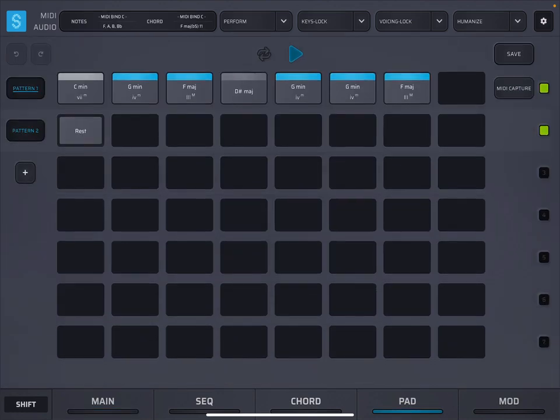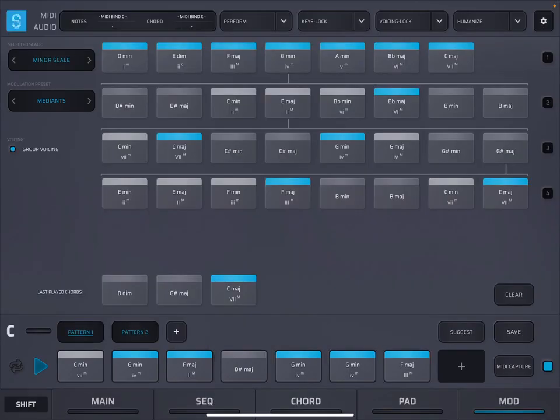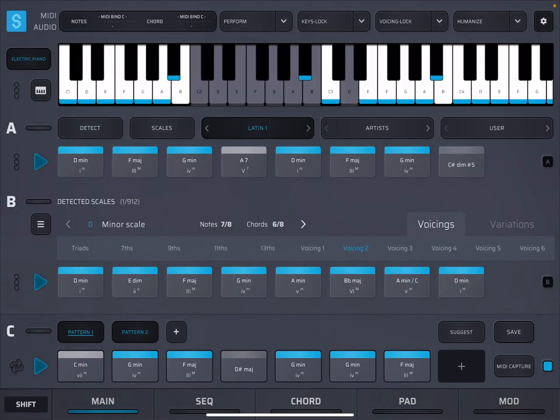And then you can go over here and go into the modulation. You can go into secondary scale, modal interchange, neo-Riemannian. It's going to give you choices for chords. I'm not going to go into that here. I'm just going to touch on it because I want you to recognize I get what Scalar does, and it's amazing and very, very impressive.